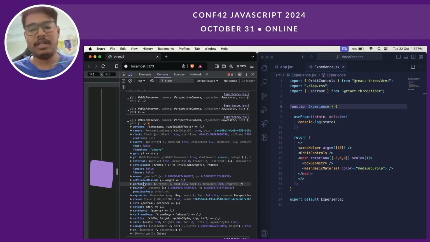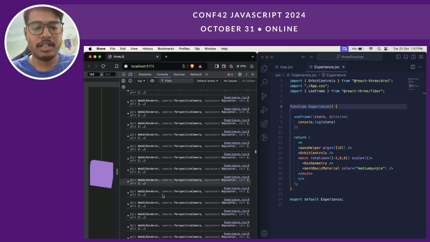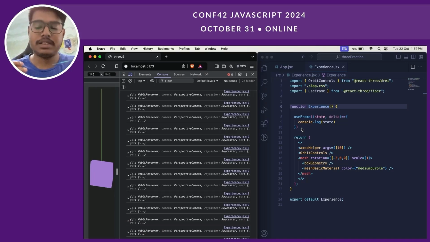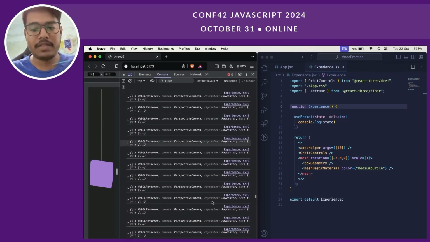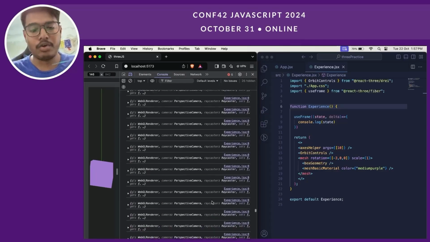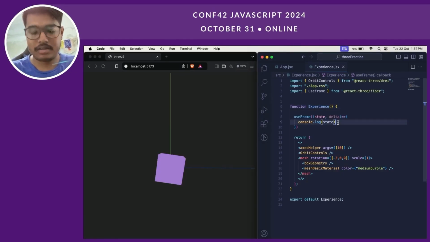We have information about all the different things or objects in our scene that we can use to modify or customize it. Also, you can see this console.log is being rendered on each frame, right? It's still being rendered one by one, in each frame. Let me remove that.